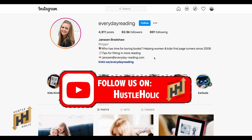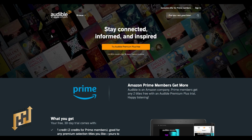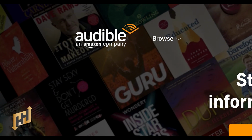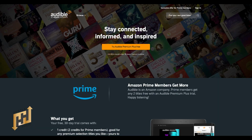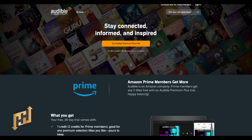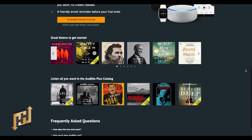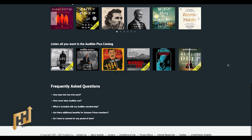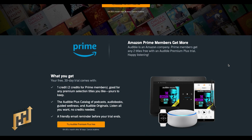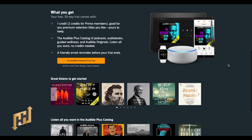Now, we have 2 more platforms before we get back to those pages. The first platform is Audible.com. Audible.com is the leading creator and provider of premium audio storytelling, enriching the lives of our millions of listeners every day. It has reinvented a media category and is the driving force behind today's audio entertainment revolution. There are over 20 million active monthly users on Audible that come here to grab their own audiobooks.